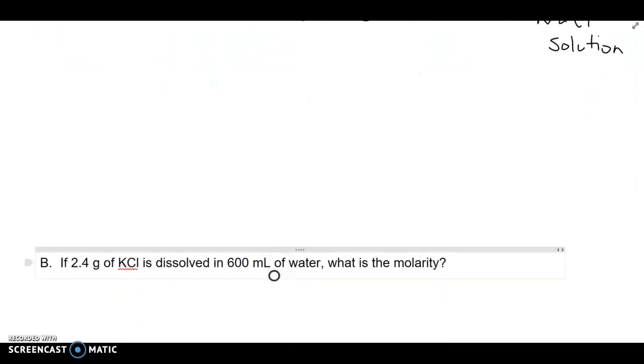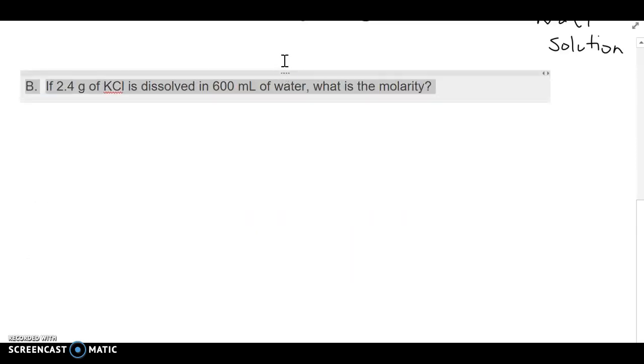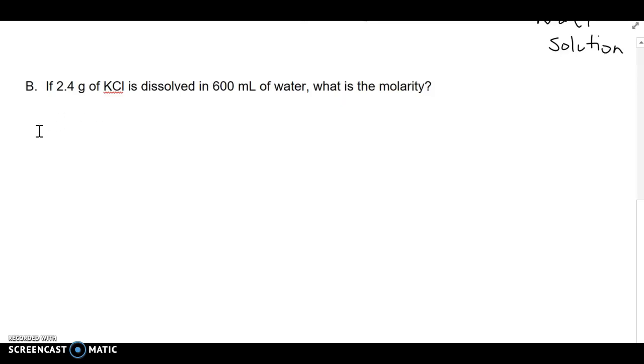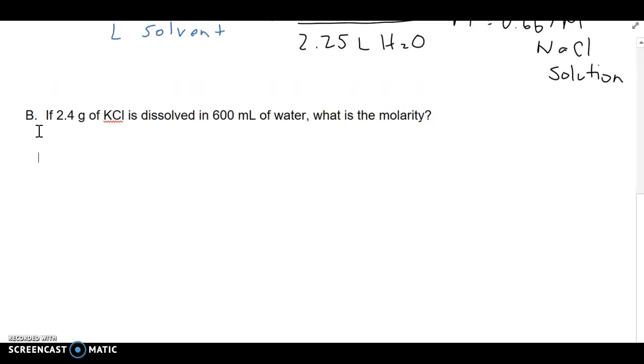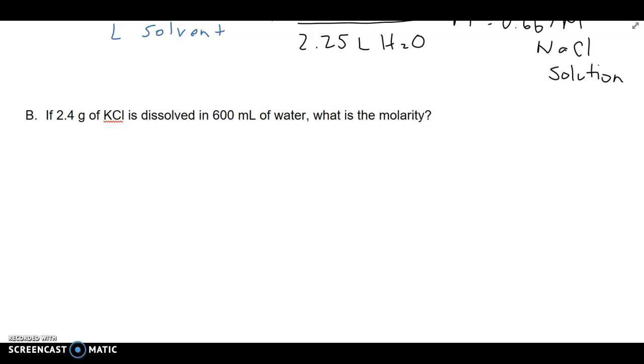So now I've got this one here. This is B. I'm going to move this one up a little bit so we have it where we need it. So in this one, we're getting a little bit more complicated. I know, I'm sorry. That's just kind of the way it is. Sometimes you're given things that don't quite add up with the units. So first thing we have to do is check our units.